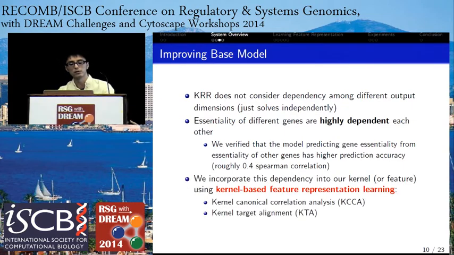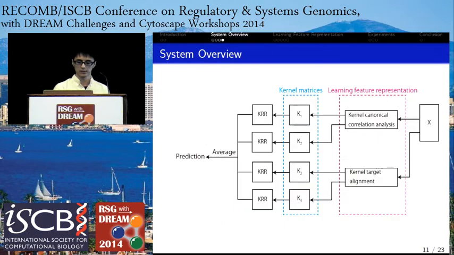So we tried to incorporate this dependency into a kernel or feature using kernel-based feature representation learning, in particular using kernel canonical correlation analysis and kernel target alignment. This is the illustration of our system overview.